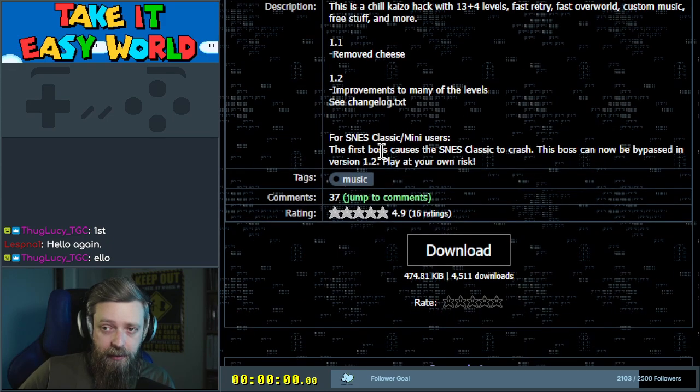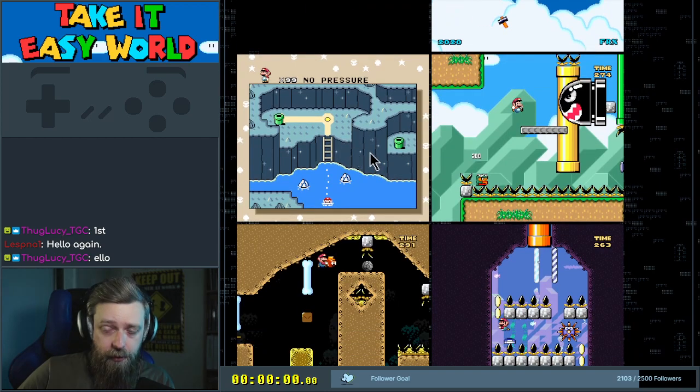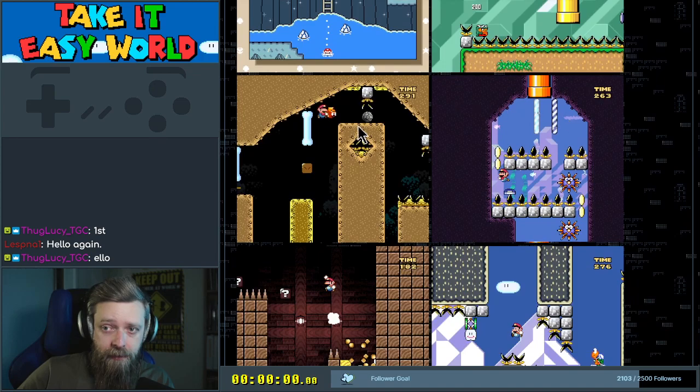And yeah, I guess they made a boss optional because people that play on that weird 720p re-release of the SNES that happened a while ago, apparently it crashes, that one. We got a nice presents, we got a title screen. Overworld is completely serviceable. This is the first level, I think, this one.